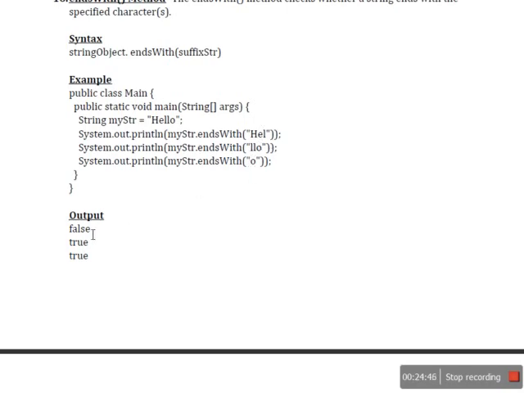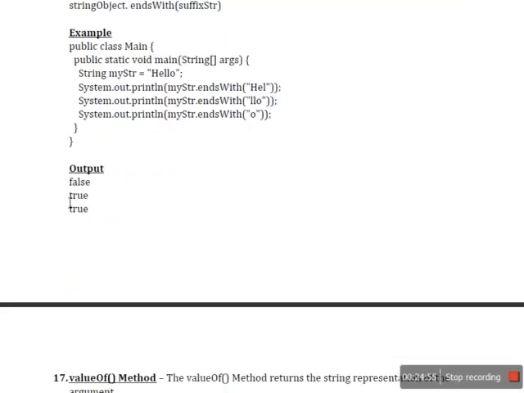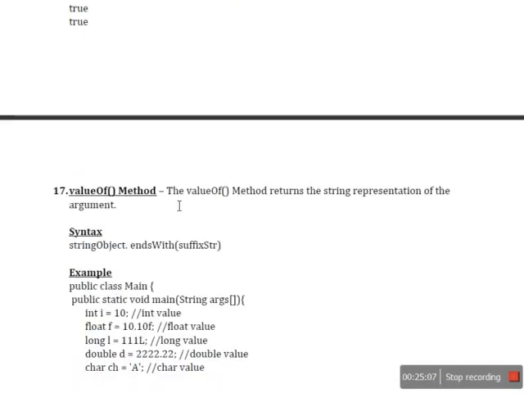So this will return false, and for LLO it will return true. Why? Because LLO is at the end of the string. Also O will be a match for you because it is at the last of the string.